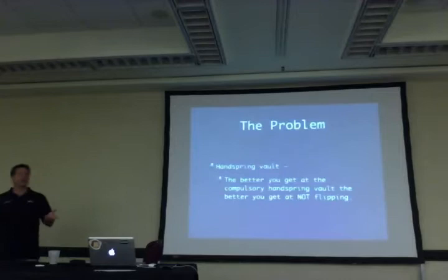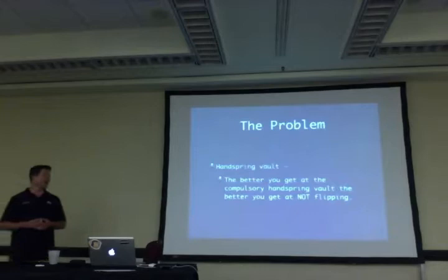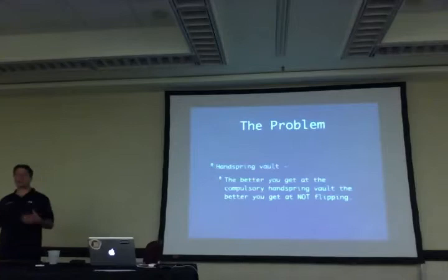The problem with the handspring vault is the better you get at it, the worse you get at flipping. All right, or the better you get at not flipping. Handsprings are a great vault. You need to do it at some point, but we spend so much time just doing the handspring over and over and over again that the kids spend too much time learning how not to flip.